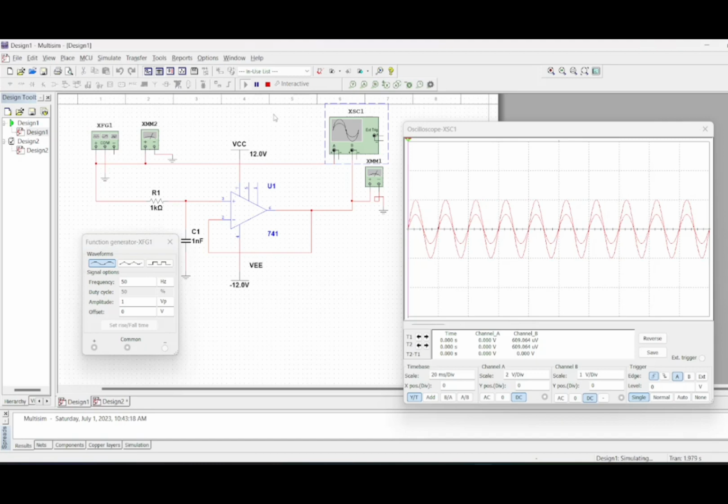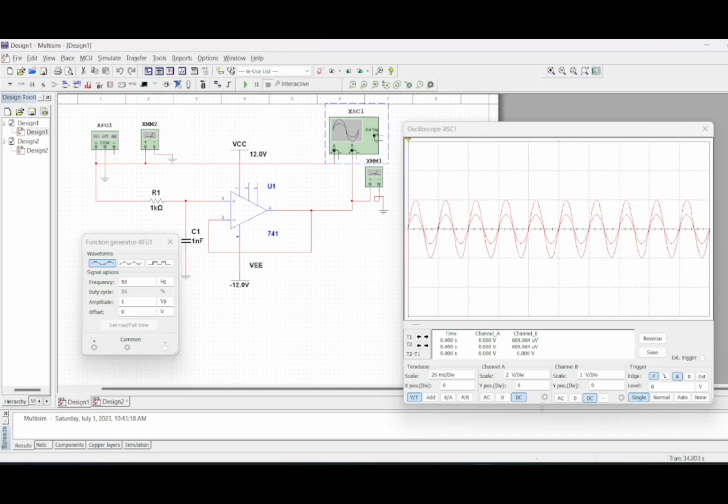As the frequency increases beyond the cutoff frequency of the filter, we expect the filter to start attenuating the signal. In our case, we observe that the output waveform exhibits a gradual decrease in amplitude for frequencies above 50 Hz. This is in line with the behavior of a low-pass filter, where higher frequency components are attenuated or reduced in amplitude. So this is the Multisim result I've got.